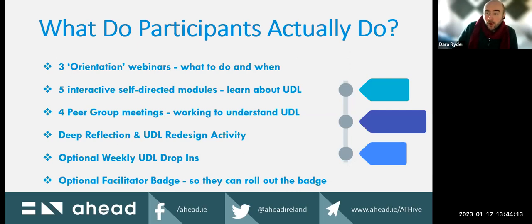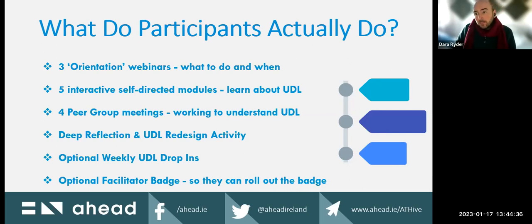They have to engage with four peer group meetings throughout the course. As I said, they're all put into peer groups of between three and five people, depending on the course size and the local group size. Throughout that, they engage in structured discussions at various points that reinforce their learning, share ideas, and brainstorm ideas for the activities they have to engage in as well. So it's very much the whole approach of a learning community.